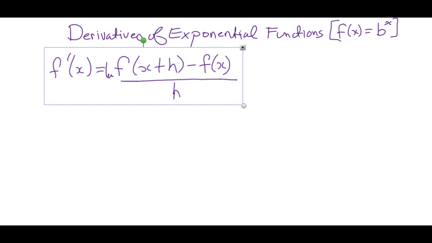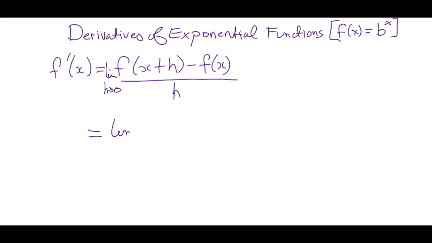The limit, we know that it's defined as the limit as h approaches 0 of f of x plus h minus f of x over h. So if this is our function, then this will be equal to the limit as h approaches 0 of b to the x plus h minus b to the x over h.